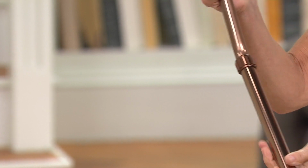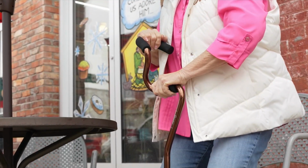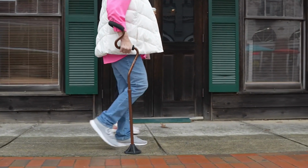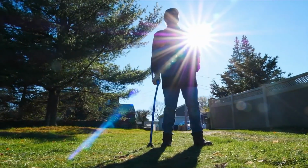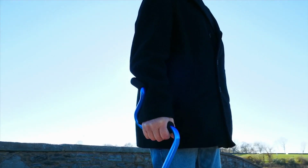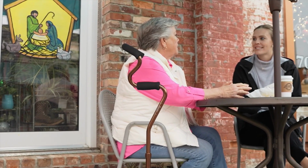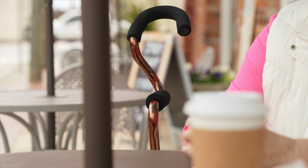How can we adjust this? Very, very easily. Remember, there's 12 points of adjustment on here. So 4'10" to 6 foot. There's a little dial here that you'll loosen, and then there's just push pins. So you'll adjust it to the most comfortable position for you. And again, when we get back from the tape, I'll show you exactly the perfect position, so you know where it's going to be for you.